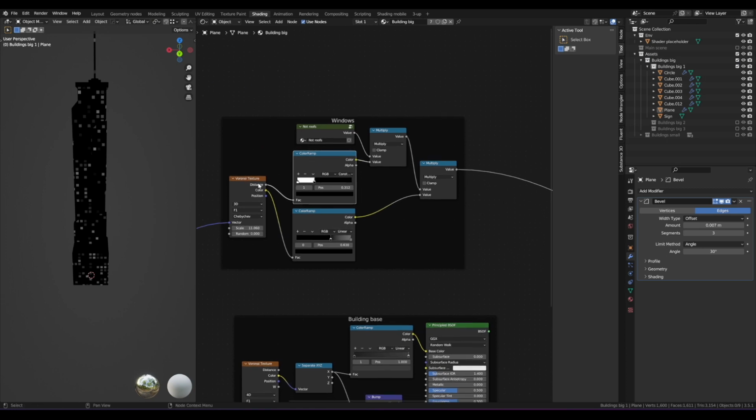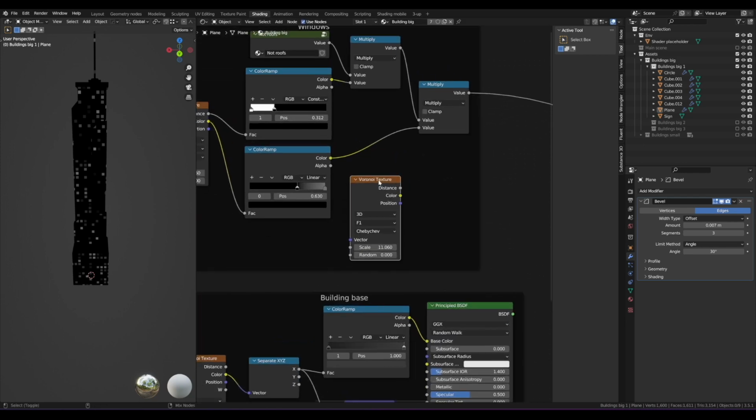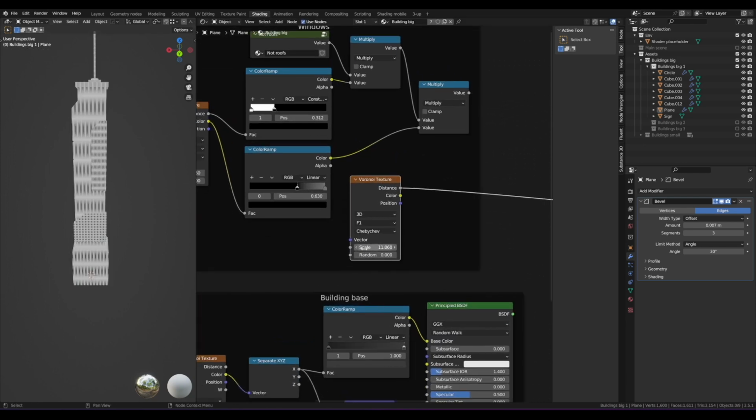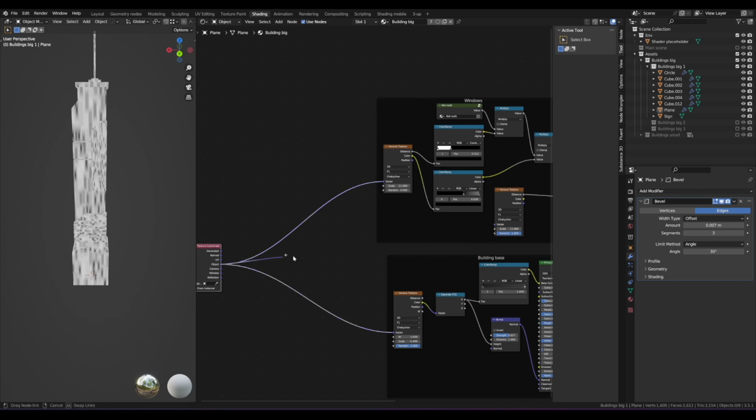So let's drop another one. In fact, let's just duplicate this one with Shift-D, move this over here, and let's preview the distance on this again, except this time let's take the random back up to 1. And we're going to provide the same object coordinates to this Voronoi texture.